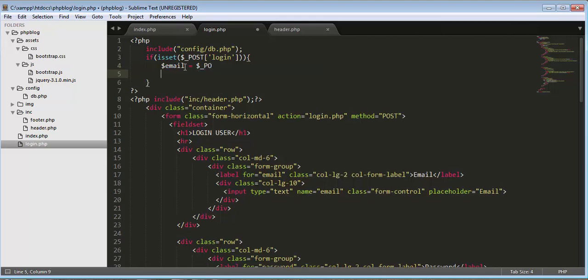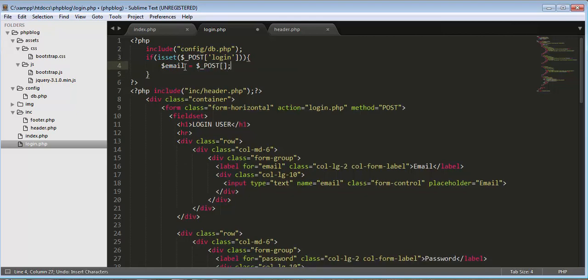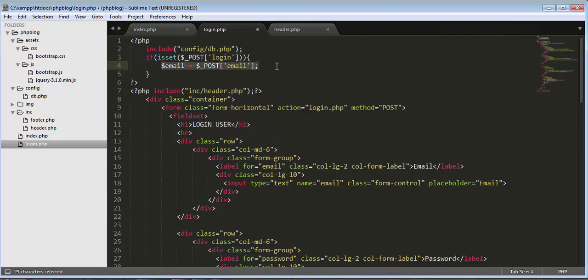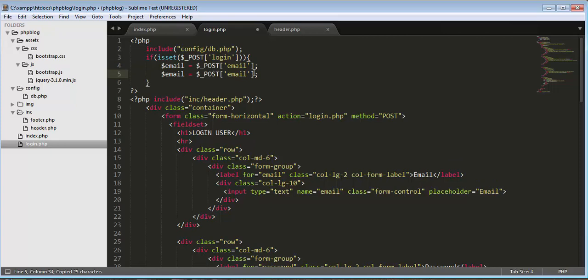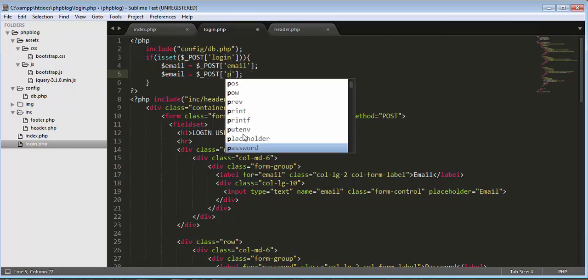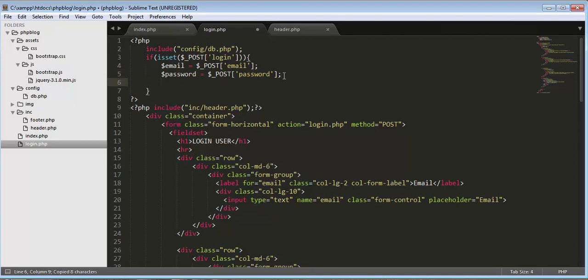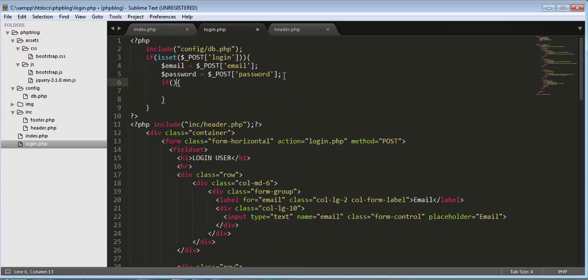Email and then password. Then I will check for emptiness. Email is not equal to null, and password is not equal to null.